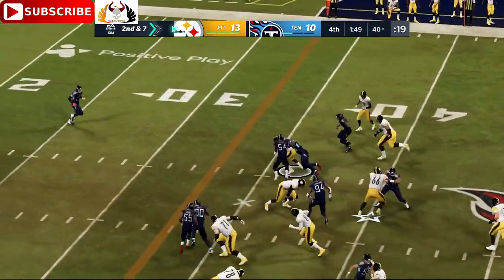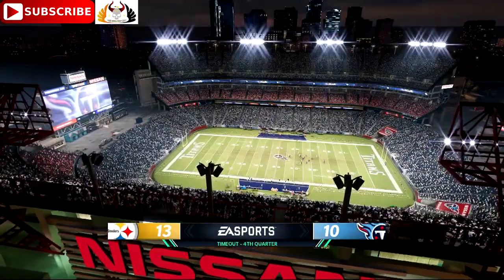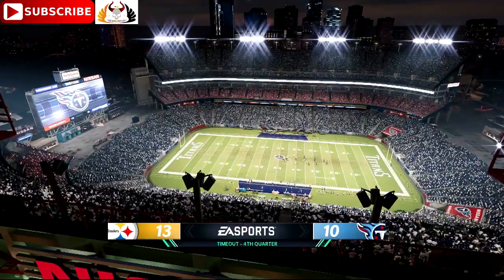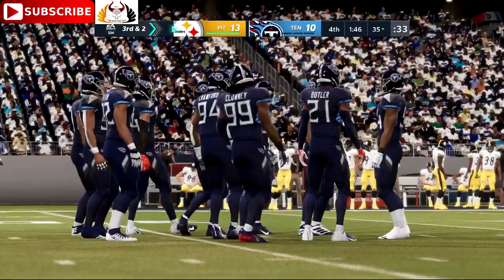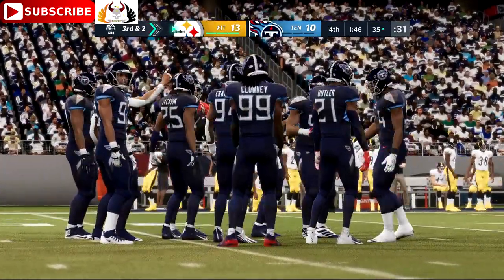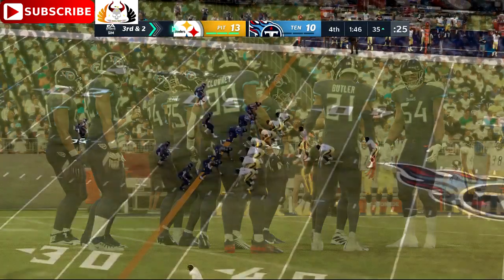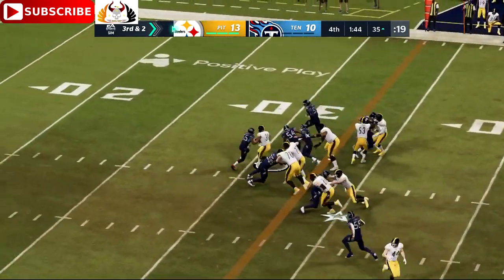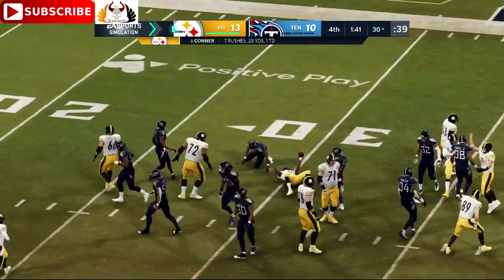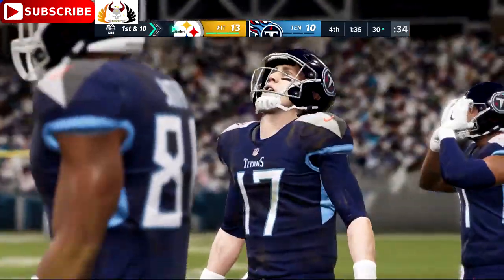Now Ben going to give this one to Connor. And he gets this to the 35. Good for a gain of 5. Now the Titans will use their 3rd and final timeout as they'll head to the sideline and talk over what to do next. On 3rd down, it's Connor. And he is going to have the 1st down, and that is going to suck the life right out of this crowd. Give him the 3rd down conversion, 5 yards on the play.